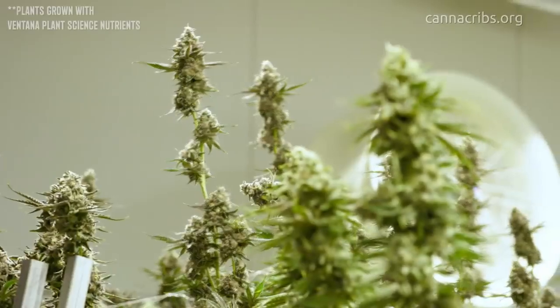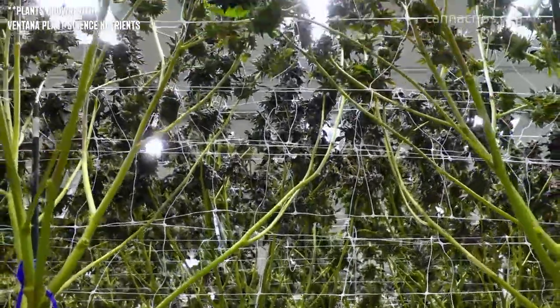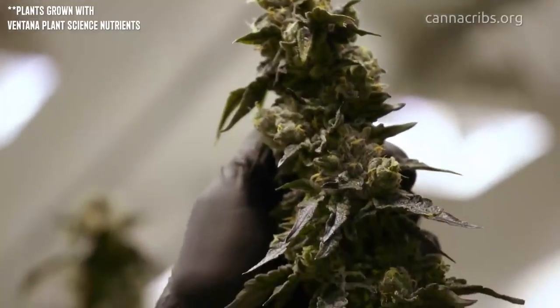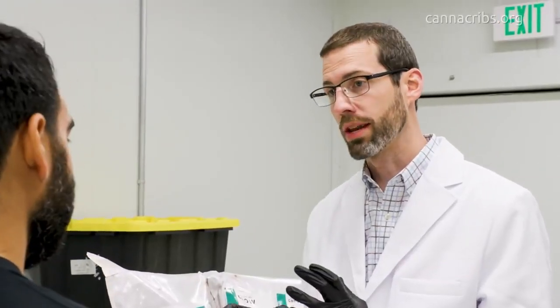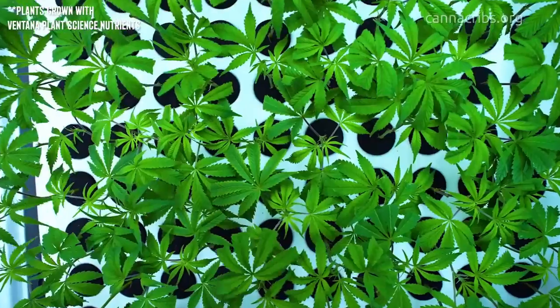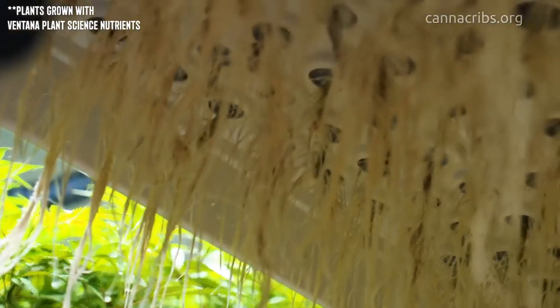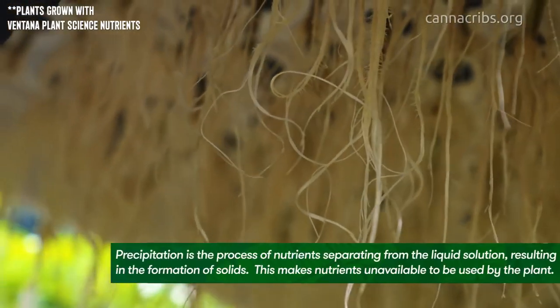So the chelator — if something's chelated, you have the element and then the chelator is the actual force field. And we're really trying to mimic what plants are doing naturally out in their environment when they're trying to acquire nutrients from the soil and bring them into solution. In this case, we just want them to remain in solution so the plant doesn't have to expend the energy of creating its own chelate or trying to find that mineral that's precipitated in the soil, which takes time and a lot of effort from a root interception perspective.